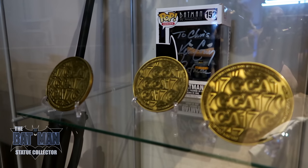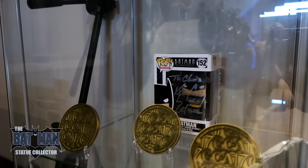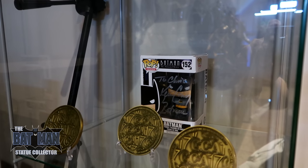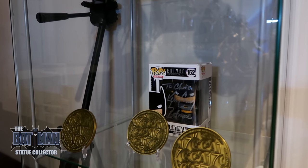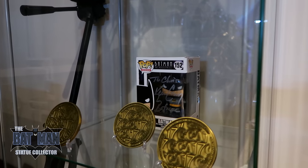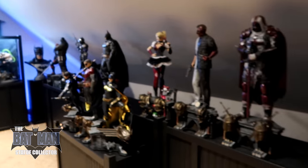Thank you for the awards. And of course we have the Funko Pop, autographed by Kevin Conroy. I was going to give that away in one of my giveaways, but I forgot to tell them not to sign it to Chris — it was just going to be Kevin Conroy. But now that it says 'To Chris,' I'm going to keep it. That is what this all looks like.